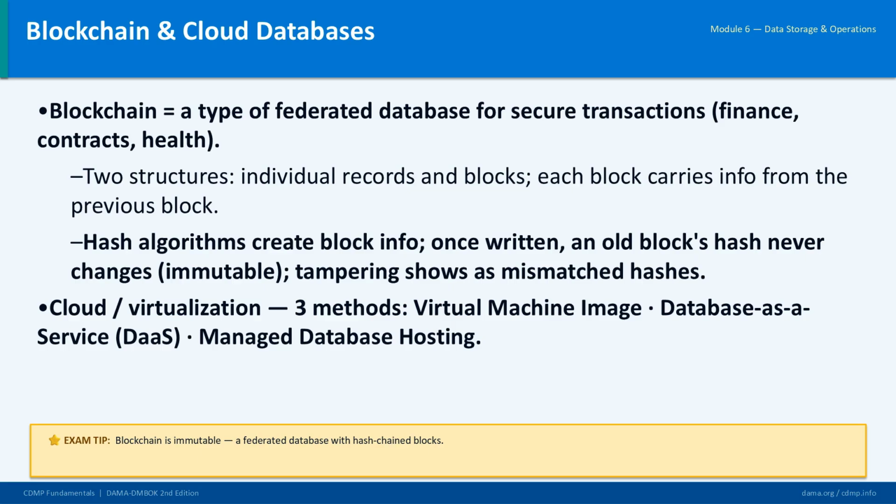On the cloud side, there are three ways to deploy databases: a virtual machine image, where you run the database on a VM; database as a service, where the provider installs and maintains it and you pay per usage; and managed database hosting, where the cloud hosts and manages it on your behalf. Remember, blockchain is a federated, immutable database.